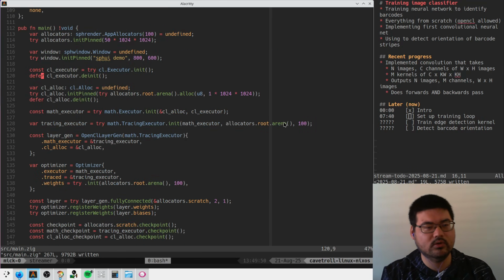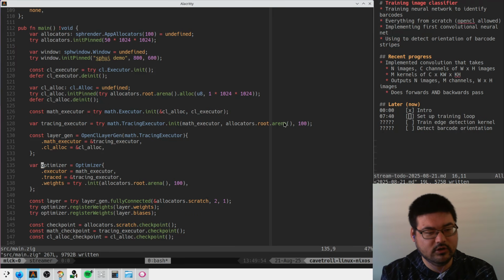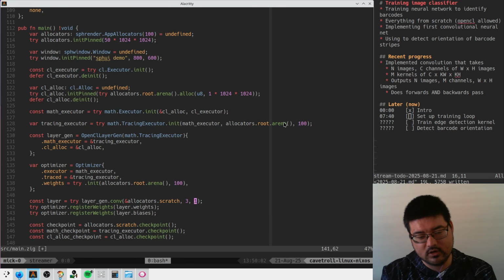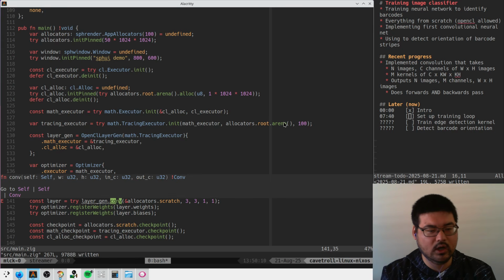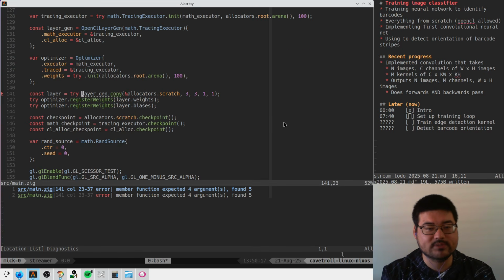So let's make a quick little convolutional layer that is a 3x3 kernel, 1 input channel, 1 output channel. We'll start simple. He doesn't like this for some reason. Why? Expected 4 arguments. Oh yeah, this scratch is gone.